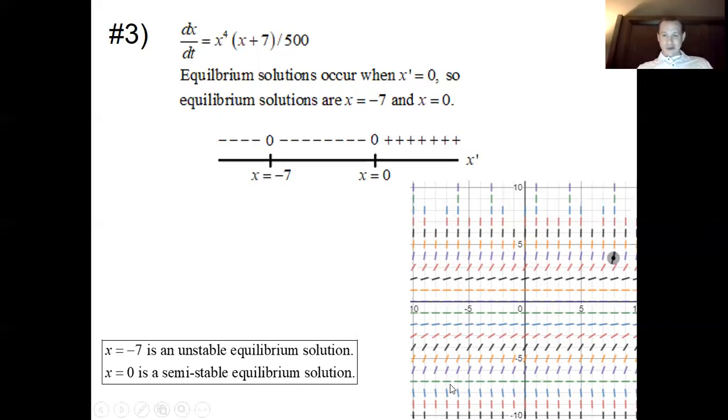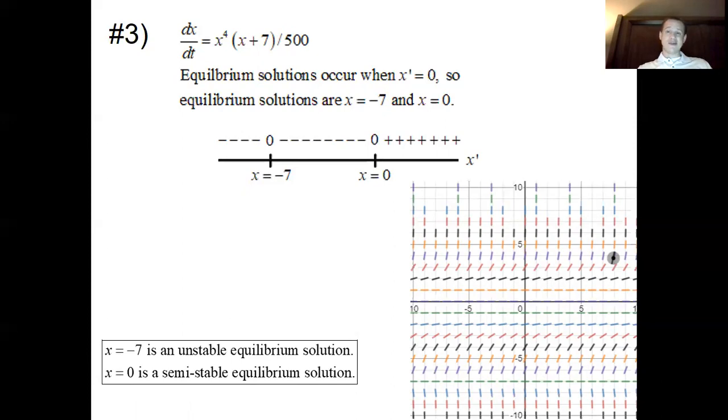Below -7, well, here's -7. Oh, there's the equilibrium solution. Great. Below it, the slopes are kind of hard to tell, but you can kind of tell they're slightly slanting downward. So they do have negative slopes. Above the equilibrium solution of -7, you see that the slopes are positive there. Between -7 and 0. Oh man, I did this analysis wrong.